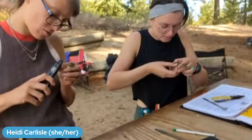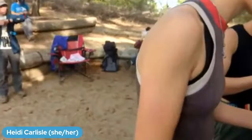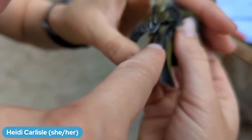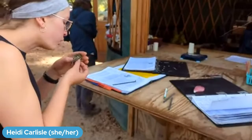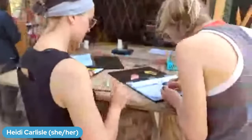We're also checking to see if they're growing any feathers — that can give us a clue to their age. Alexis has a bird with a little tail feather just growing in. That means this bird accidentally lost it. That little pin is like a flower bud — it's going to bloom and the feather will grow out of it. Maybe the bird was chased by a predator. A lot of songbirds have the ability to drop tail feathers, kind of like lizards and skinks dropping their tail to distract a predator. Songbirds can do the same thing — drop those feathers and then grow them back.